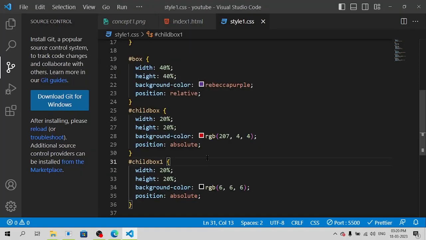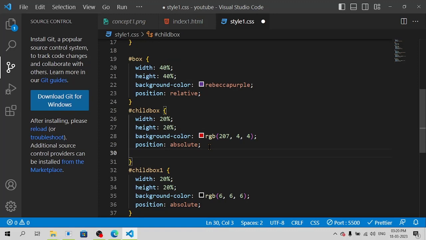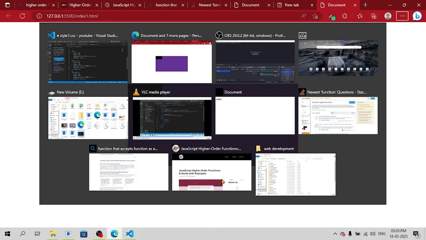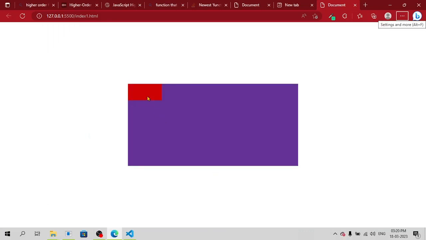So what if you want to see this red element on the top? Here we will apply z-index. You can see when we apply z-index, we will give a value like 9 or a couple of 9s. Right now we are applying just a single 9, and now you can see the red element is on the top, right? So this is the use of z-index. But before using z-index, you have to make the element position absolute, because z-index only works when the element is floating, and you can move any floating element up and down with the help of z-index.